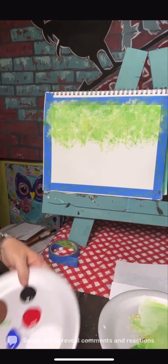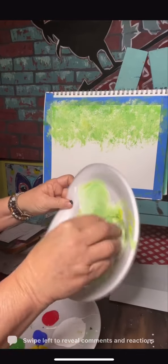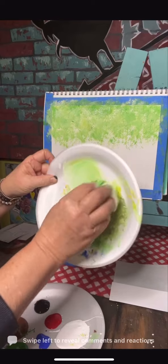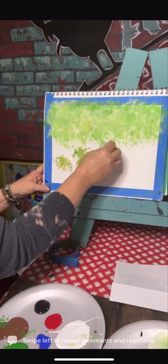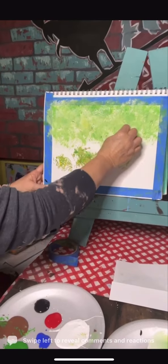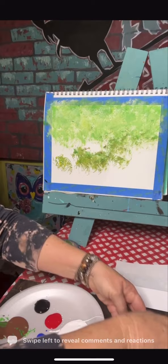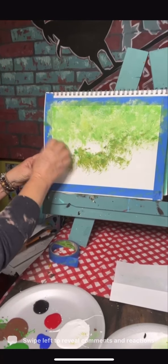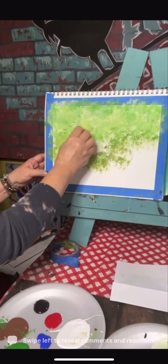As we get lower, I'm going to add some more brown, green, and yellow, and less white. Okay, less white. Maybe more yellow. Okay, I'm going to offload this here just so that when I go up to this part, there's better transition instead of a line. If I started here with this, it would create a line. I don't want a line. So I'm going to offload what I've got and then kind of smudge it up into what's already up there.